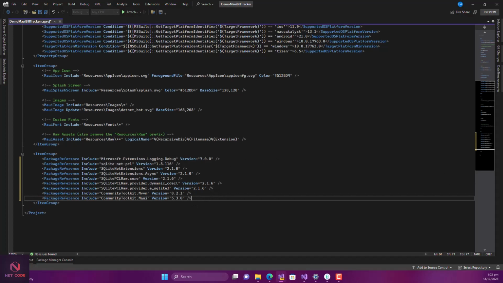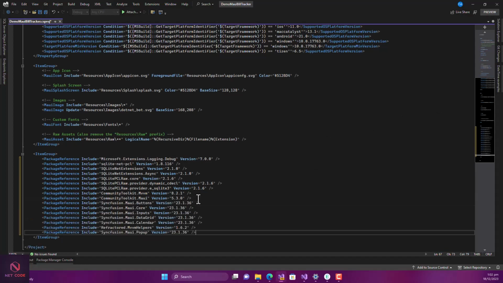When we are done, we can go ahead and install some packages from Syncfusion, because we're going to use their components. You're going to install buttons, input, data grid, calendar, and the MVVM helper. This is not from Syncfusion, sorry. This is from James Montemagno, who created this package. And I'm going to install this popup. So pause the video and please try to install these packages.